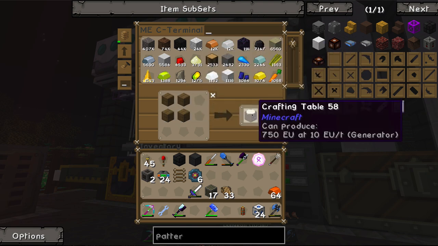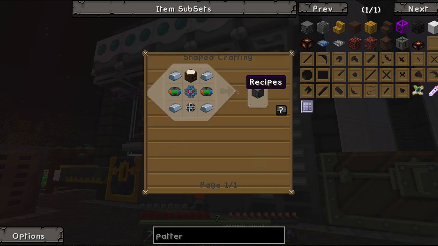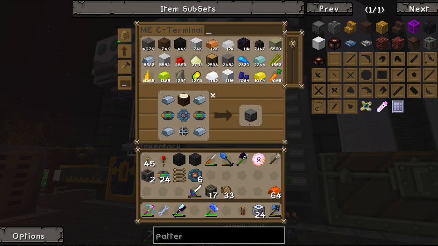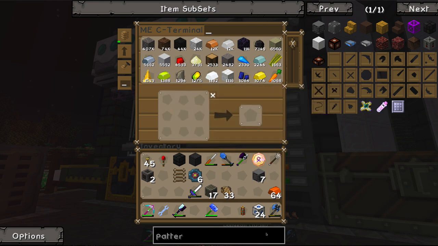Now, I could have searched for a crafting table too, but clearly that would have been a waste of time. I was going to say, like, really? Seven. That's too many already, so that's fine. That's a lot of conversion matrices.